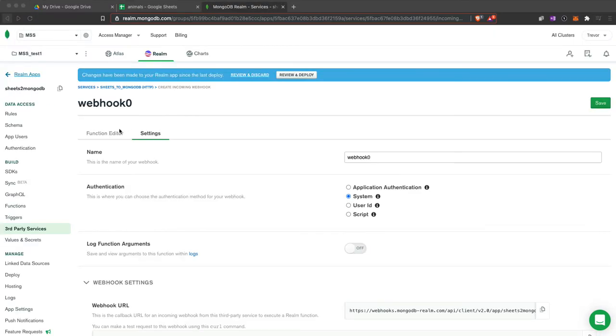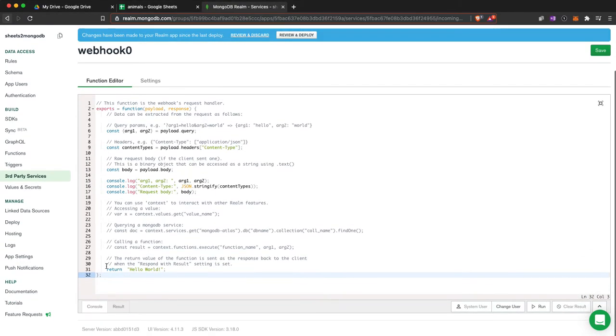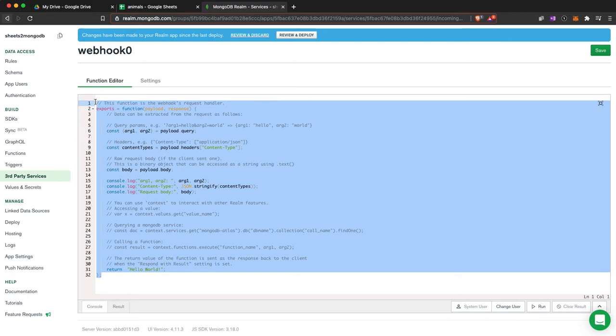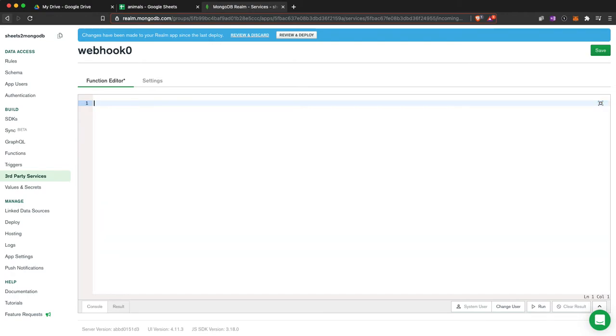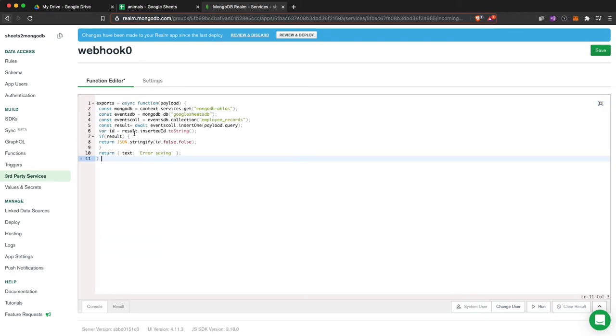We'll then come here to Function Editor and get rid of the default code that's here, and instead put this code and configure this how we want. So in this case, we'll say animal records.